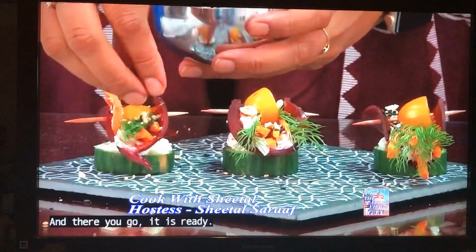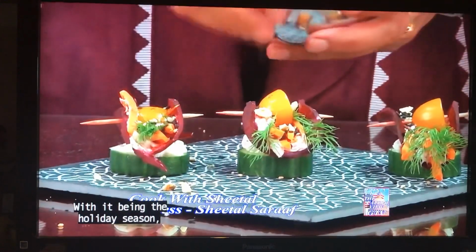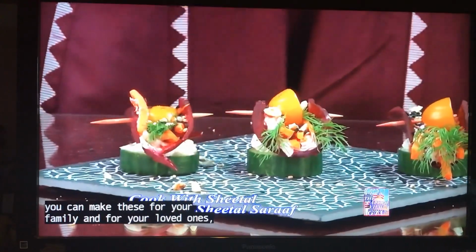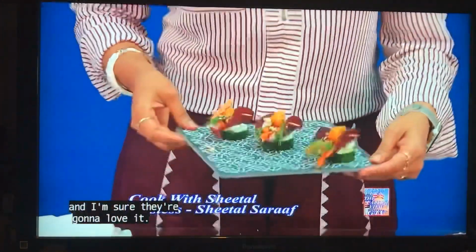And there you go. It is ready. With it being holiday season, you can make these for your family and your loved ones, and I'm sure they're gonna love it.